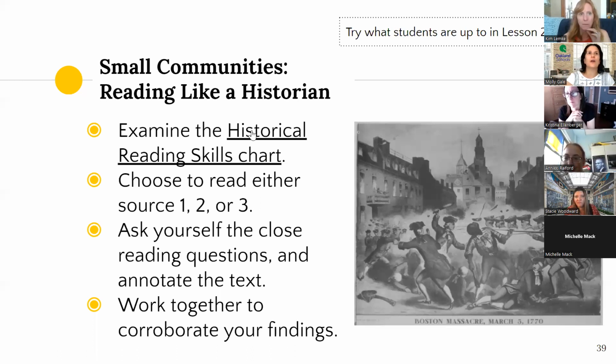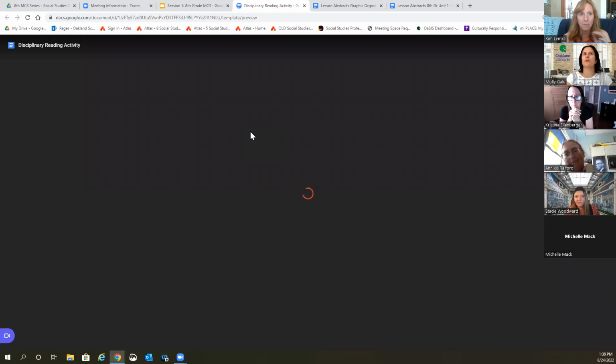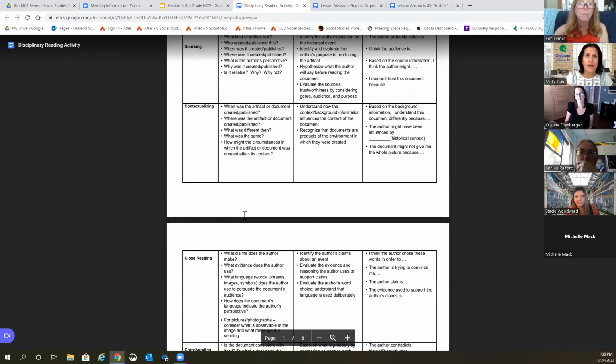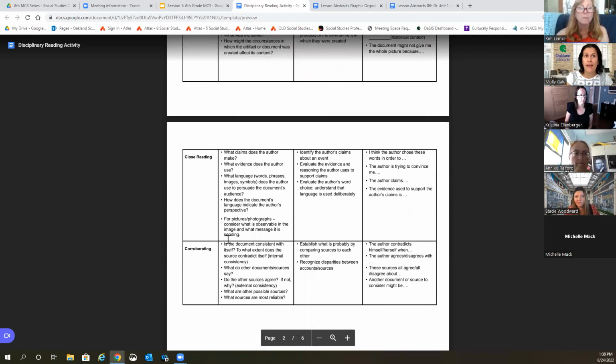So when you take a look at the historical reading skills chart, students are going to be looking at 4 key skills that we focus on throughout the course. One is sourcing. And someone earlier made a great point about this. I think it was Dawn actually, how do we teach kids how to source and to know what sources are reliable? We also have kids contextualizing. Then we have kids doing close reading. And finally, we have kids corroborating. So looking across sources to corroborate. What do sources share? What do they not share? So these are the 4 skills that come up repetitively throughout the course.